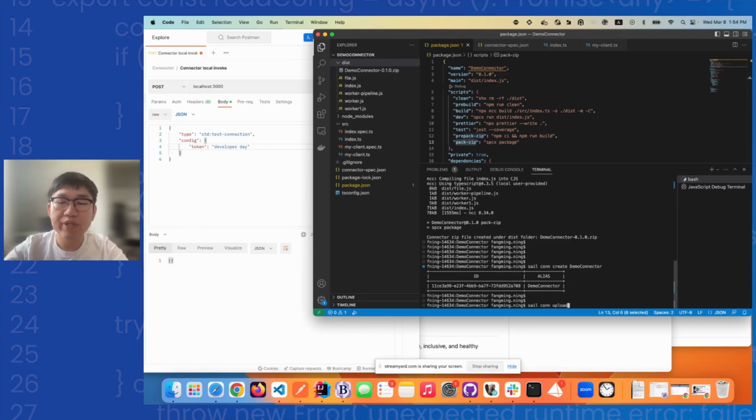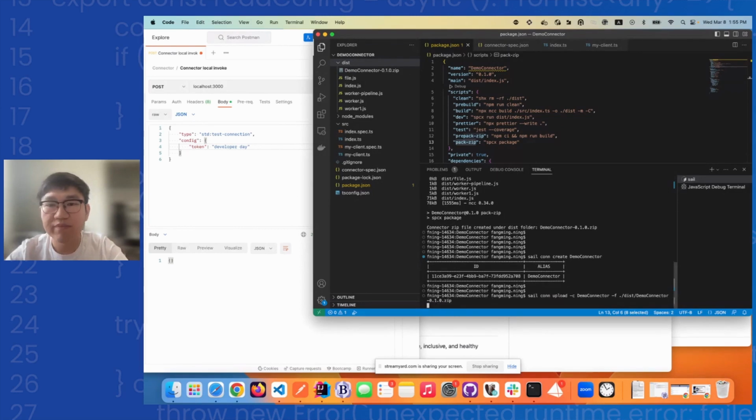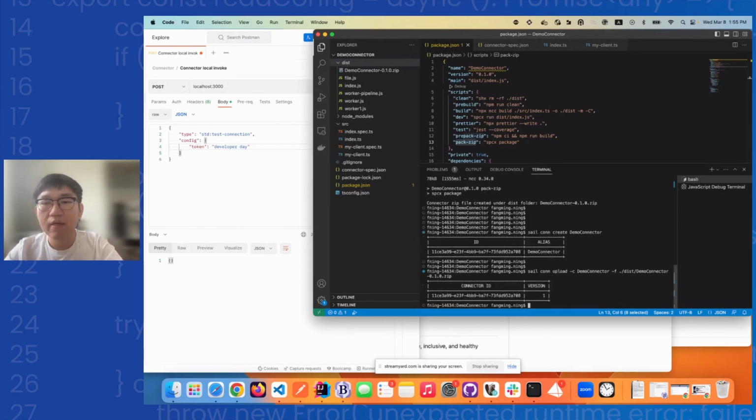Under the -c flag we need to provide the connector, and here you can provide either the alias or the ID. I'm using the alias. You also need to provide the location of your connector zip file under the -f flag. That's under the dist folder, and then the demo connector zip file. And now we have successfully uploaded our connector to IDN.